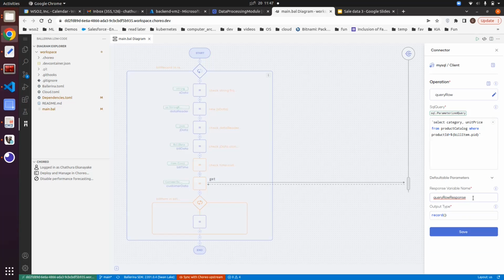Now we can name the variable to hold this product data. So let's call that as product data. And we have to give the record type here as well. So we know that it will contain the category and the unit price.